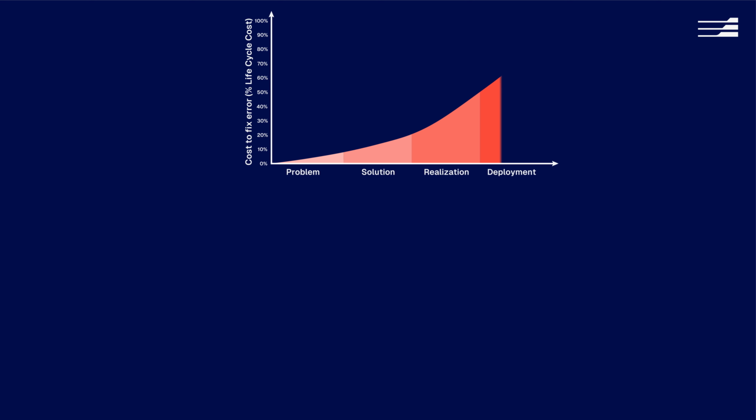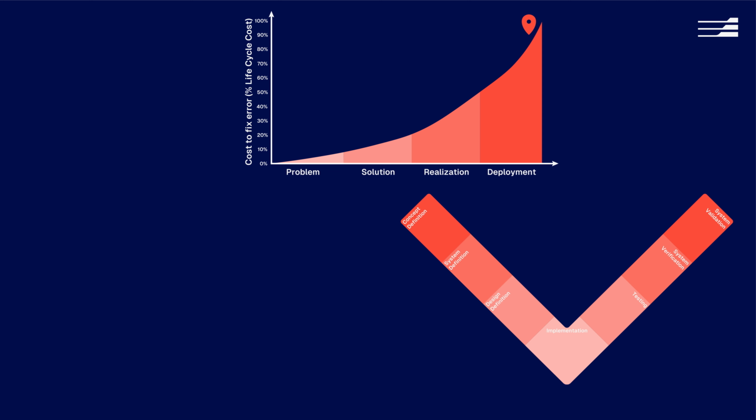Now let's talk about early error detection. We all know this famous graph which shows that the further you get, the more expensive it is to fix a mistake. You catch a problem early, it can be relatively easy to fix. You catch it late and it becomes a nightmare. With traditional systems engineering in today's world, errors often get spotted too late. But with MBSE, it's a completely different story.